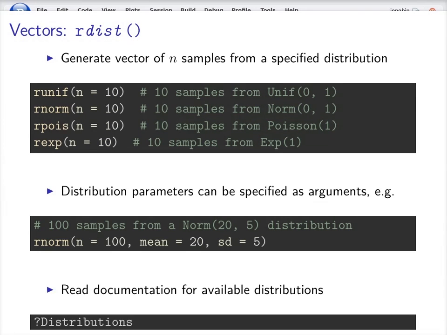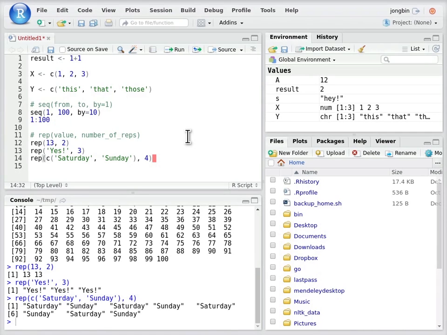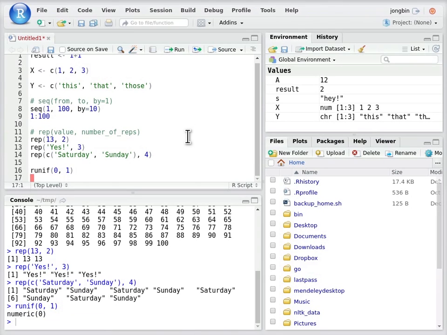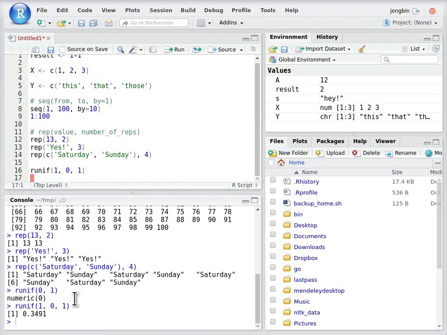Next is, given that this is an intro to applied stats class, you're probably going to be using some distributions, like numbers that you pluck out of a distribution. And to do that, you can use r and the name of the distribution. For example, if you want a uniform distribution, you can do runif, and 0, 1 will give you, oops, you have to give the number of observations you want first. 1. So this will give you one number from a uniform distribution of 0, 1. If you want 10, you just write 10.